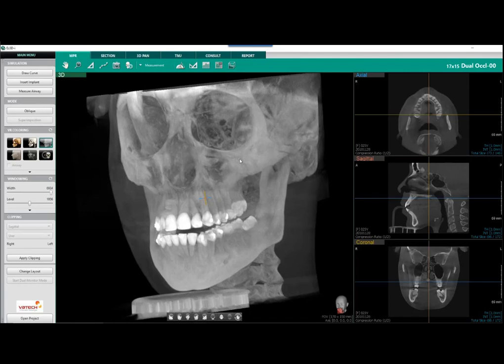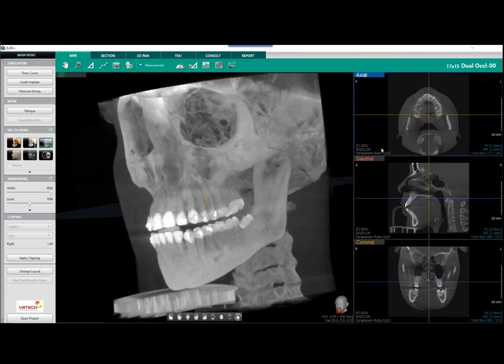Paul, I just got a question here, and it says, what does MPR stand for? And that's going to be multiplanar reconstruction. So that's a question I kind of get a lot. So we have our 3D rendering here. We have our different planes of view. So that's going to be our multiplanar reconstruction window through there.